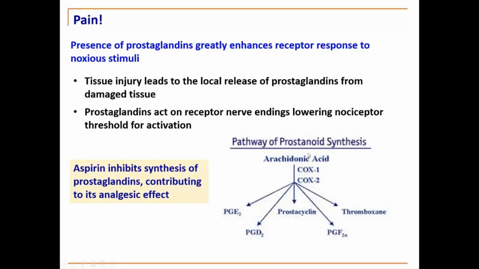And so what happens with the prostaglandins? Basically, this molecule in your plasma membrane, arachidonic acid, is broken down into your various prostaglandins and thromboxane, and it's done through these COX enzymes, the cyclooxygenase enzymes. And there are multiple drugs that inhibit these enzymes and therefore inhibit prostaglandins, and at the same time as lowering the pain threshold, they also reduce inflammation. Aspirin is a great example of this. It inhibits these COX enzymes, therefore inhibiting the synthesis of these prostaglandins, which contributes to its analgesic effect. Of course, analgesia is just reduced pain perception in the presence of that same stimulus that would normally generate pain.